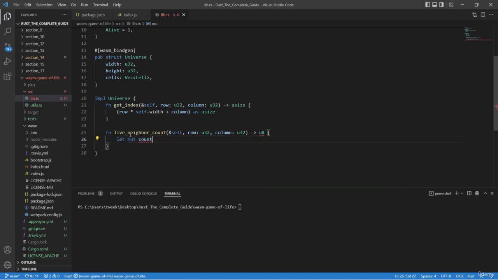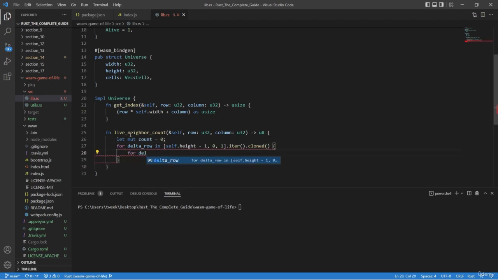So we'll say let mut count equals 0, and then for delta_row in self.height minus 1, 0 for the row, 1 for the column, and then we are going to iterate, cloned.